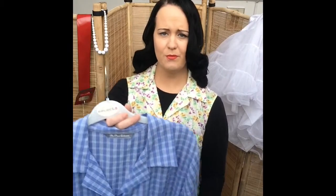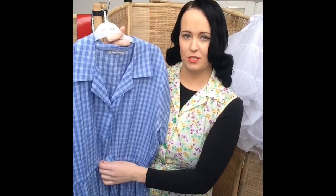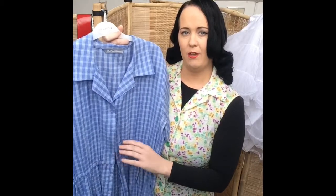So I picked up a dress from a charity shop. This dress is most likely 80s. It's got an elasticated waist, and it buttons all the way through the front. What I liked about this dress, and what I'd say if you're trying to find something in a charity shop that you can make into a vintage reproduction style, is look at the reproduction companies that you know and that you like the style of their stuff, and then pick out the key features.